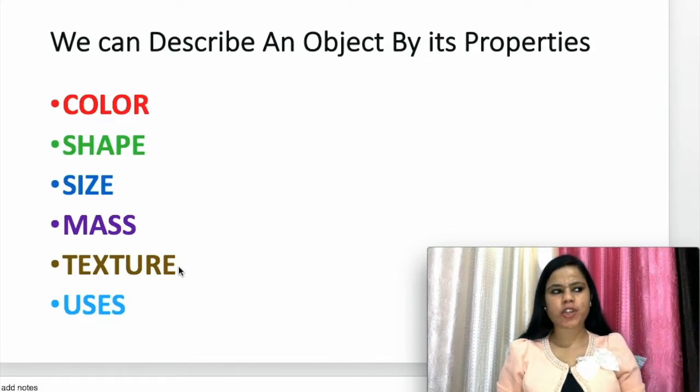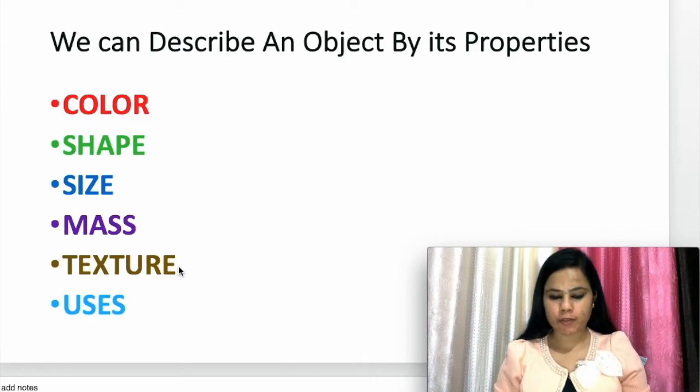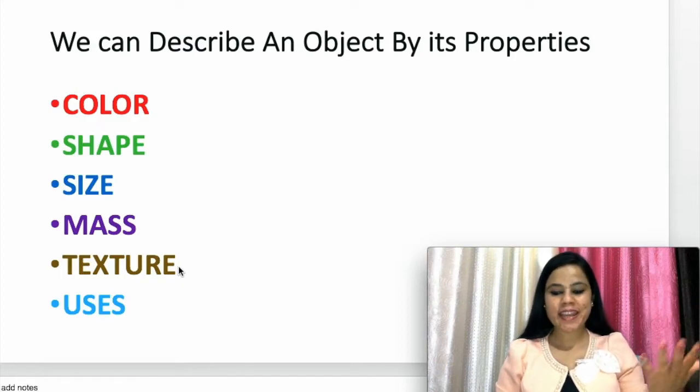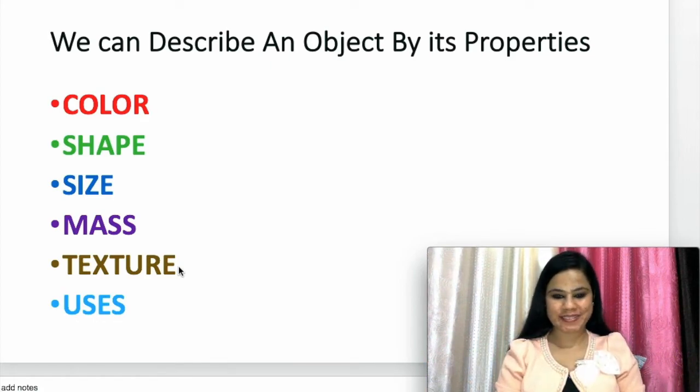Give them exposure. आप उनको मतलब अलग अलग objects दिखाइए, उनको बोलो touch करो, press करो, how do you feel, right? And I'm sure they will give you lovely answers. They have answers, right? It's just that you should keep on asking. उनके पास बहुत सारे answers होते हैं, and I love to hear those answers.